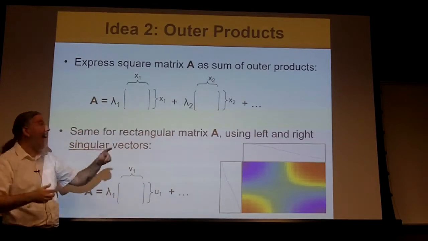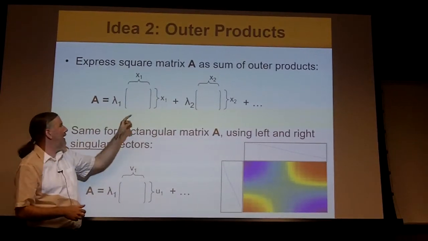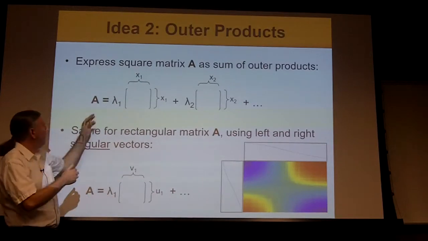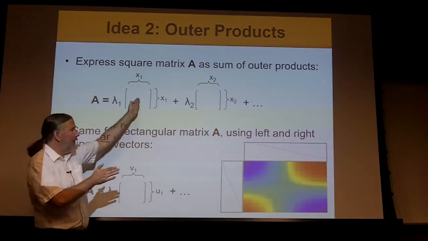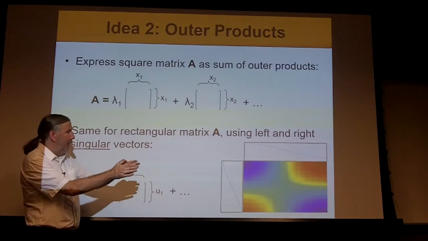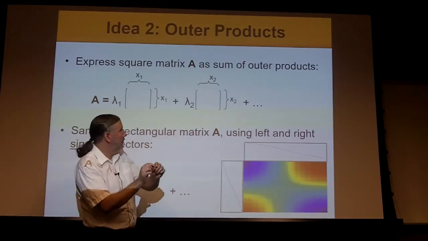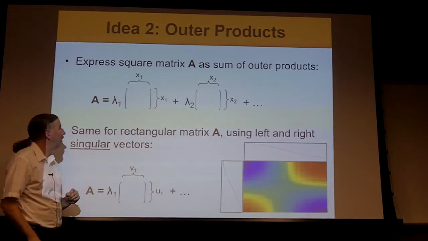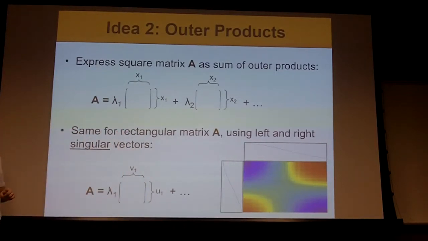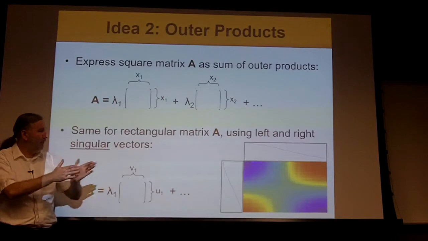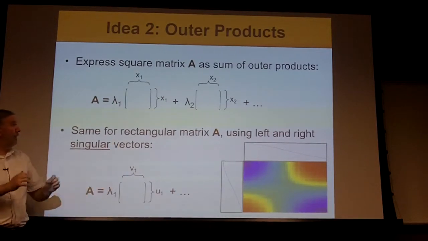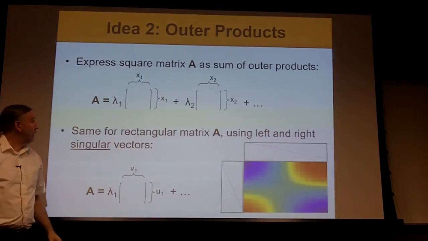And so you can think of the action of any matrix as follows: if I act on a vector, I take the amount of the vector that points in the x1 direction, the projection along x1, and I scale that by lambda 1. And then I take the part of the vector that points in the x2 direction, I scale that by lambda 2. So multiplying a matrix by a vector emphasizes the parts of the vector pointing along its prominent eigenvectors. Okay.